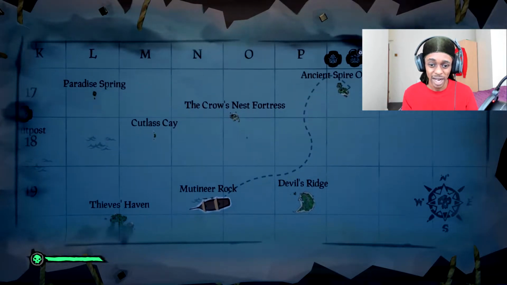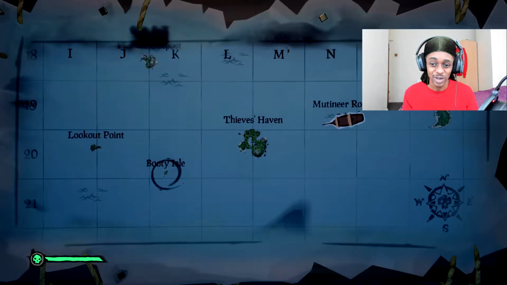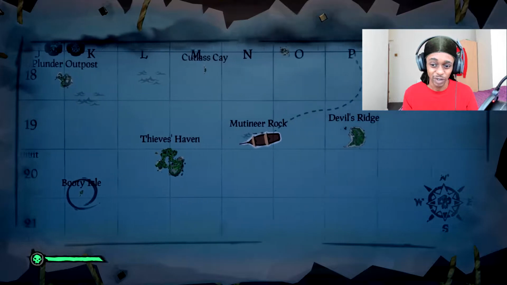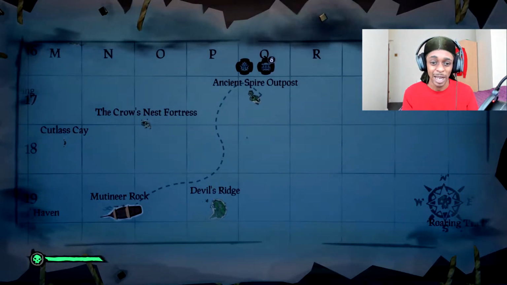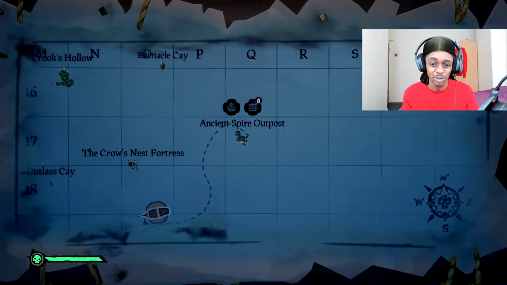So now, this is the point where we can make a selection. We can go back to an outpost and collect our bounty and then head to Booty Island in the next video, or we could head towards Booty Island. I think we'll save Booty Island for the next video. What I'm going to do now is show you how to collect your bounty, which means we're going to head back to Ancient Spire Outpost, as that's the closest outpost that we've got at the moment.